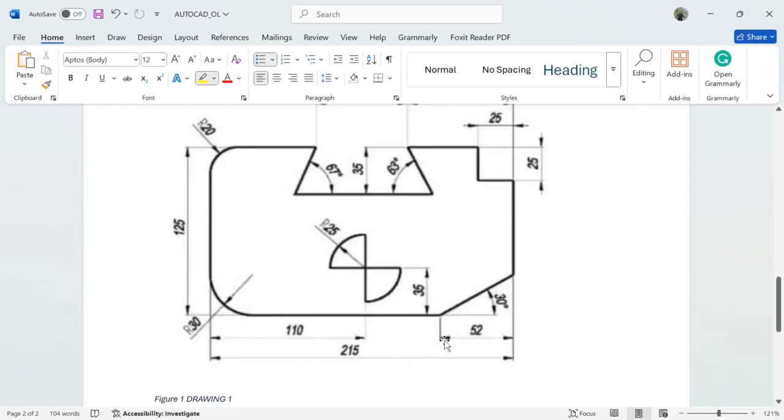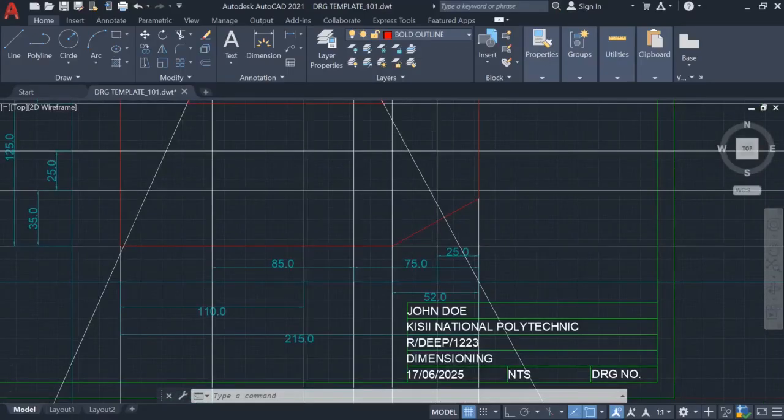The first drawing, we had a length of 52 and an angle of 30 degrees. So that is what we did. We type in chamfer, and then we selected angle. It told us to give the length of the first line. We entered 52, and then it asked us to enter the angle. We entered 30. We selected the first line and we pressed enter, and then we selected the second line, and the chamfer was created. Our chamfer, we already have it.